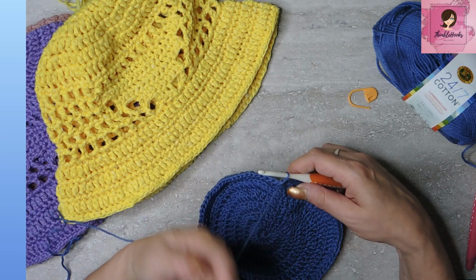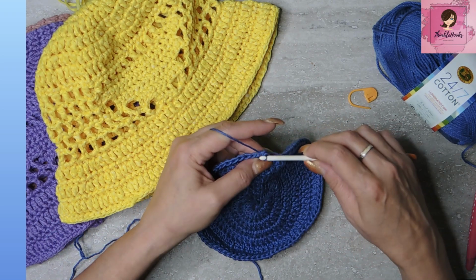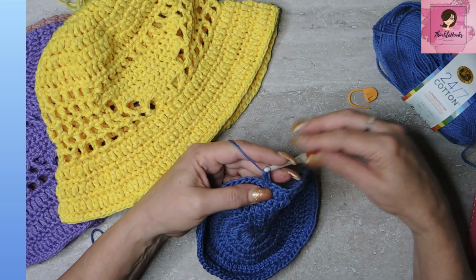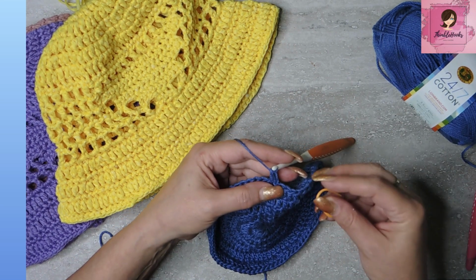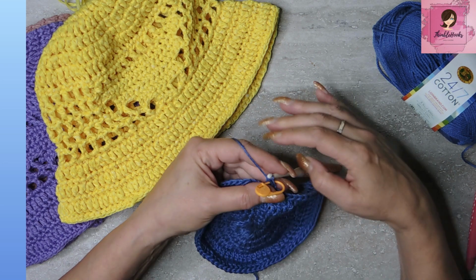So we already did our chain 1. In that same stitch, we want to do a double crochet. And mark our stitch. We'll mark that stitch. You don't need to mark them as much anymore. We're at the easy. It's all downhill from here.